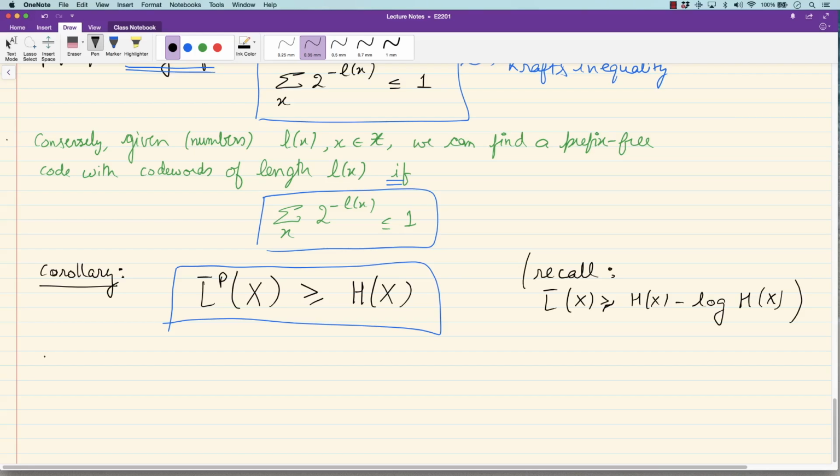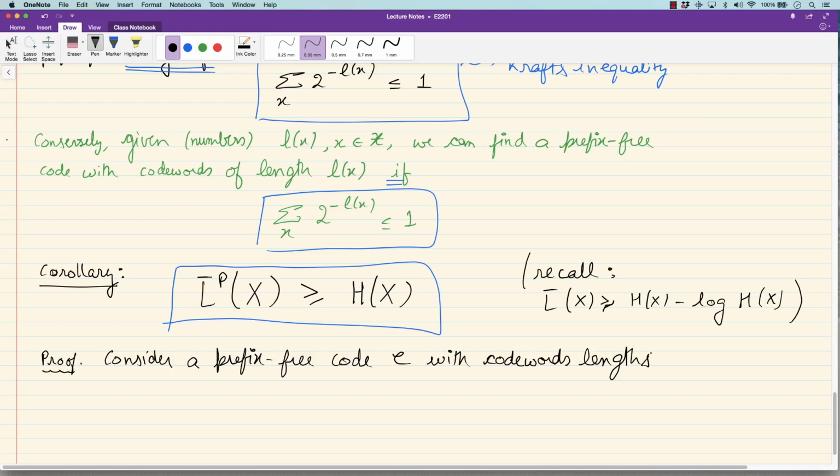How do you show this from Kraft's inequality? The proof is interesting. Before I show Kraft's inequality, let me show this corollary. So how do we show this? Suppose you are given a prefix-free code C with code word lengths L_x, where L_x is the length of the code word for symbol x.